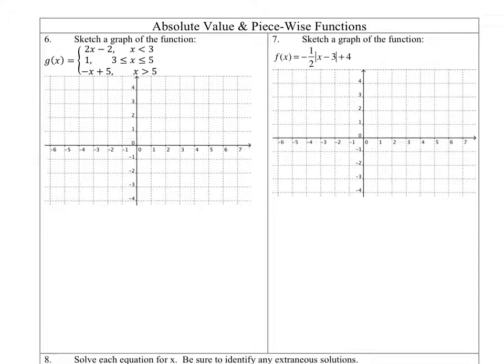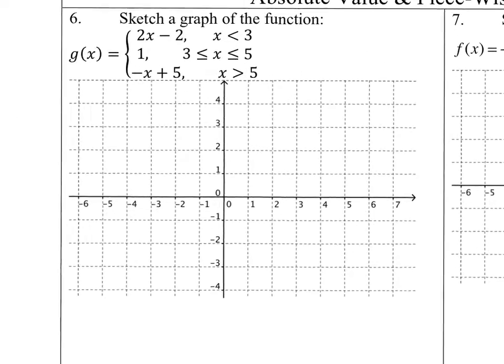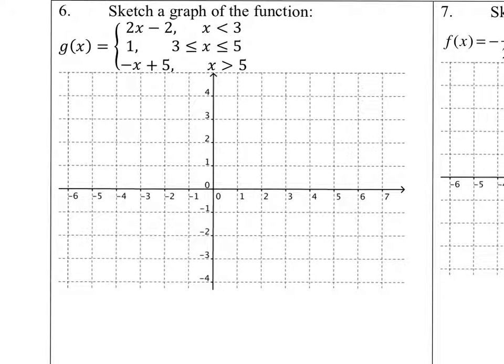Question 6, we're looking at a piecewise function. First thing I like to do is to go in and add what I call my force fields. So at x is less than 3, okay, we're going to see a force field at 3. That takes care of those guys, and at 5, I'm going to see a second one. Okay, I'm going to graph all three of these things separately.